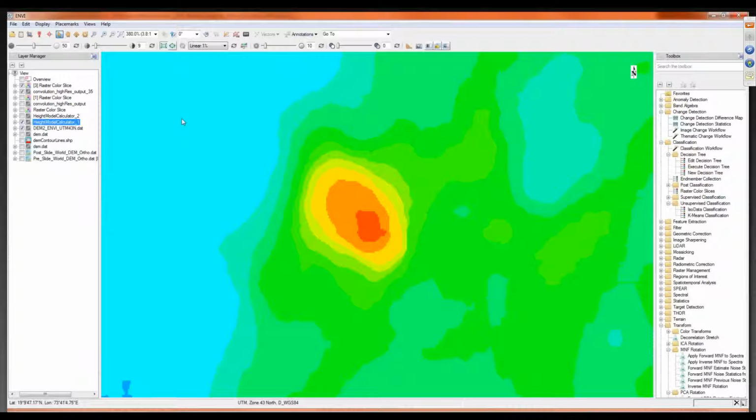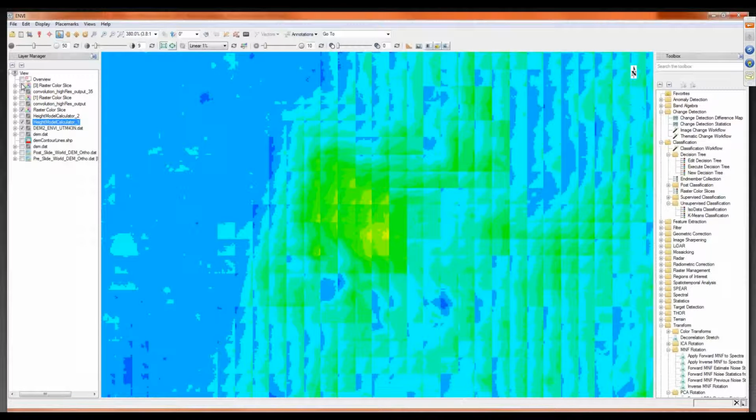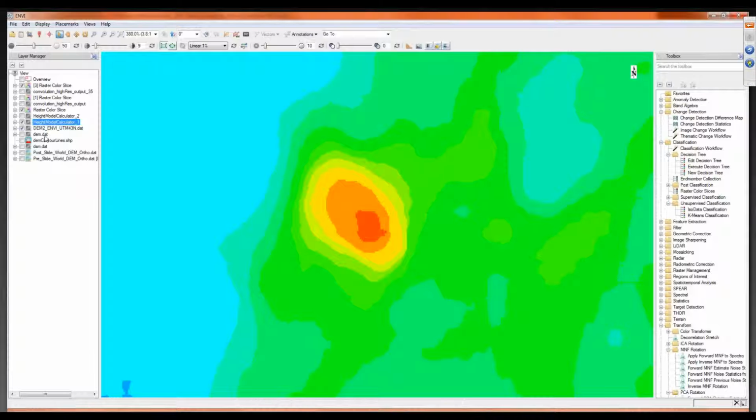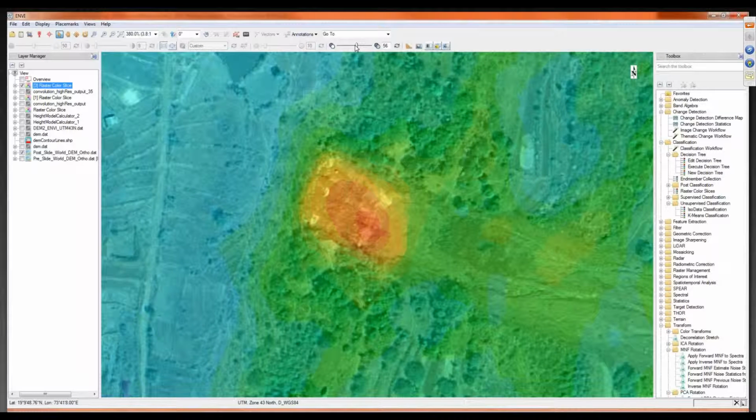So it basically smooths out the discrepancy between the different data sets to be able to pull out a much more accurate representation of the change in this area. So just for comparison, that's what it looked like before. You run a couple of convolutions on it, and you actually get a good representation of, you know, where this thing occurred. And just to kind of bring the imagery underneath it, let's see here. You know, this is pretty much right where the major area of this landslide occurred.